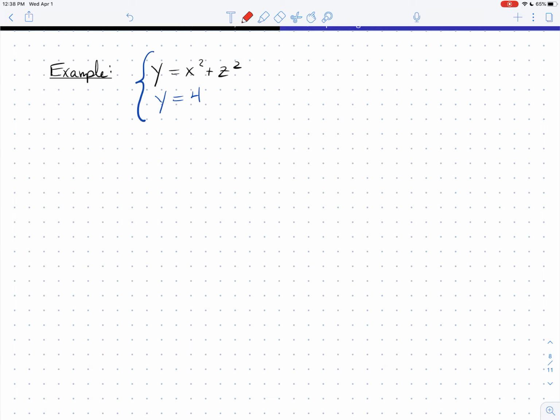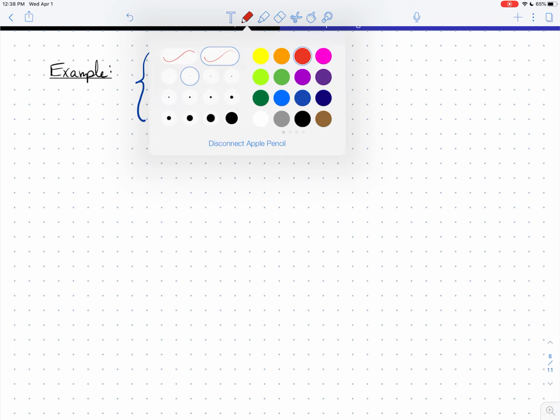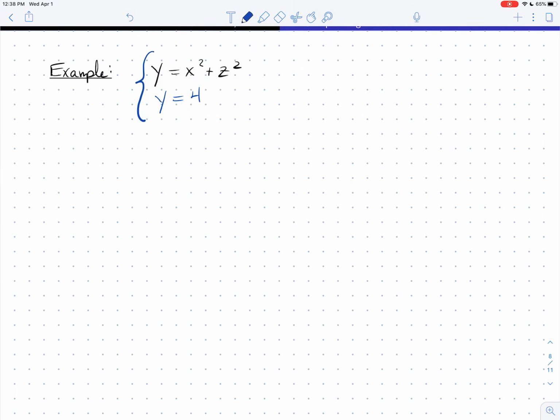So let's do an example of a solid. Here's the equations that define the solid that I want to look at, and then I want to come up with both pictures and formulas for the three different projections associated to the three types. So we won't set up any actual integrals, but we'll practice visualizing everything, and hopefully it'll make things a little bit clearer for you. So let's begin by drawing our solid.